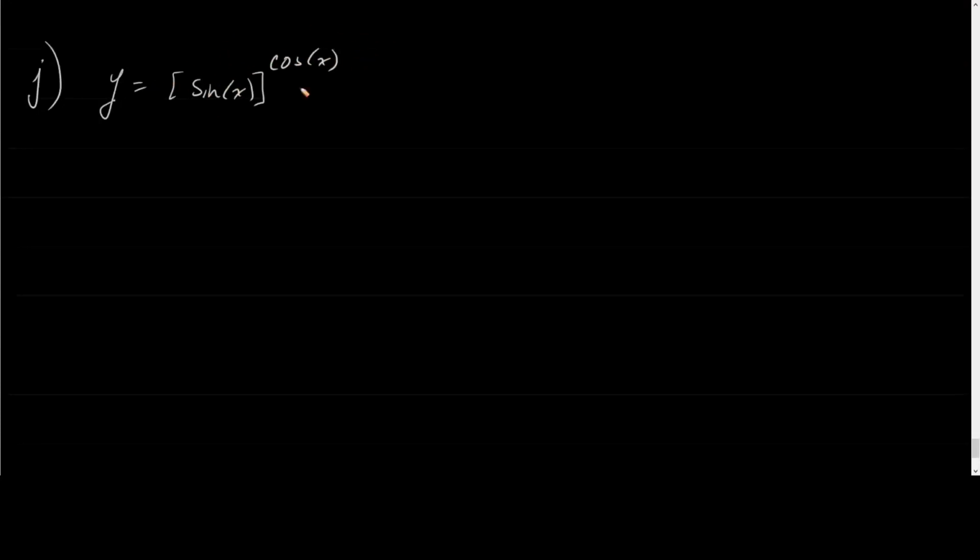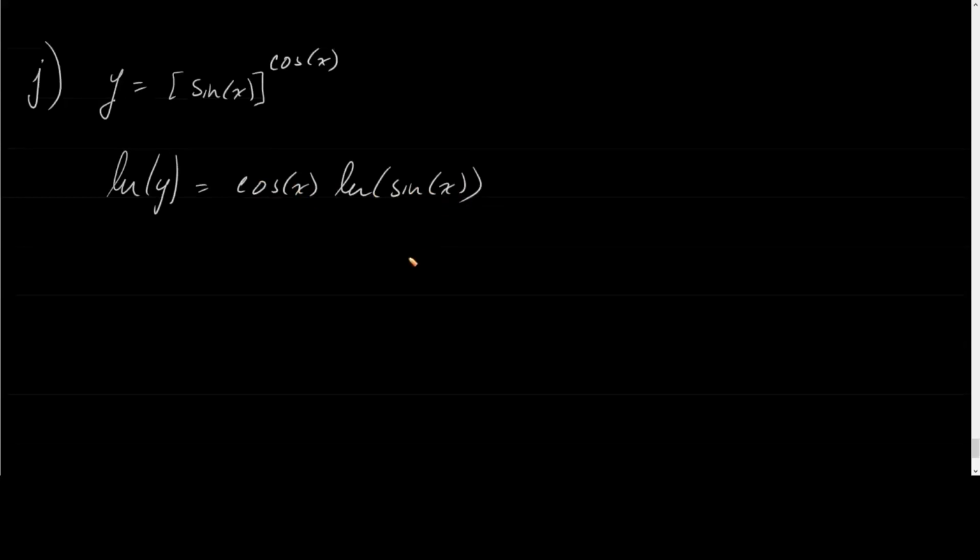So in general, that's a good rule of thumb. If you have a variable in the exponent, you probably need to do logarithmic differentiation, unless you had something like a to the x, right? Those we know how to take the derivatives of. But if we had a function to a function, logarithmic differentiation. So start by taking the natural log of both sides, right? All I did there was apply the natural log to both sides.